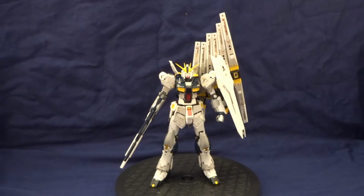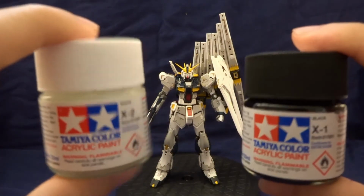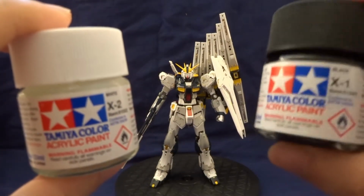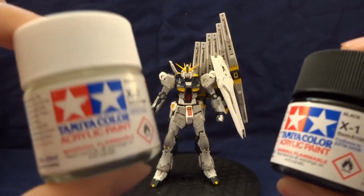So I didn't have any gray on me when I was painting this kit, so I just made my own by mixing the Tamiya black and the Tamiya white. I played around with the proportions a bit, and I think overall about 8 to 9 drops of white per 1 drop of black gives you a very nice kind of light gray color that's still very distinct from the glossy white.